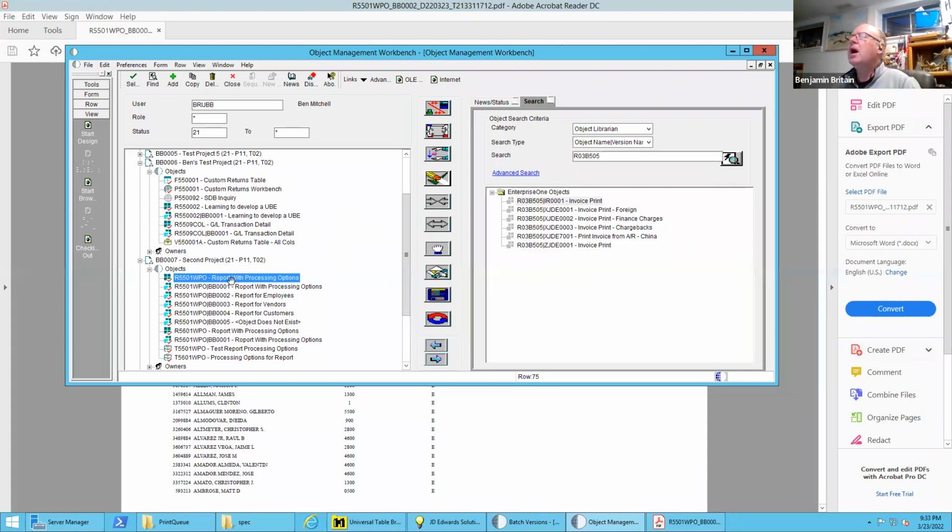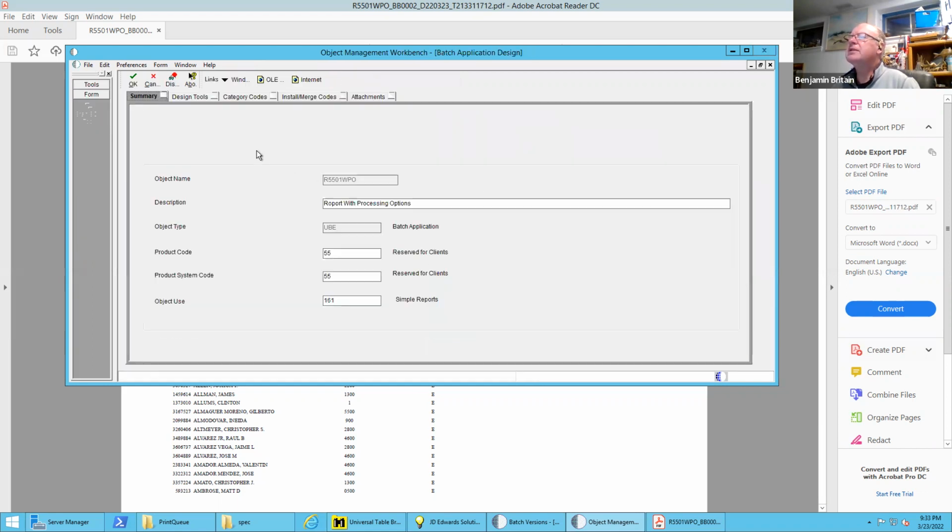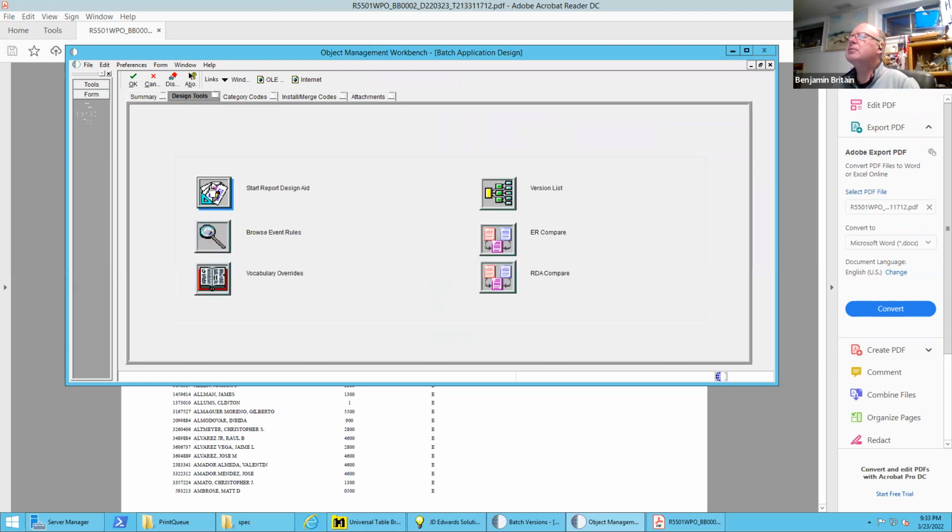Okay, so I'm going to go into this report and we're going to do a couple of things that involve event rules. So I'm going to go into design. I've already got it checked out.